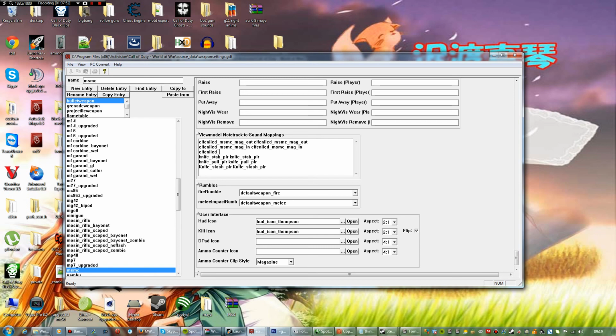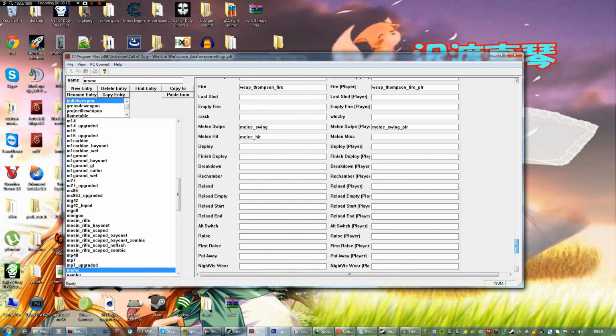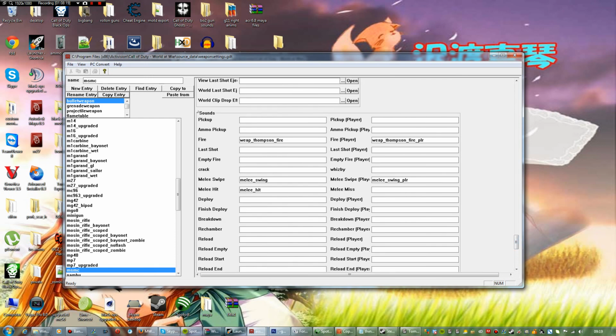Okay, wait a minute. Whoops. Right, that's the sounds working. I leave the knives in because the knife sounds are perfectly okay. And I'm just going to name these ones.